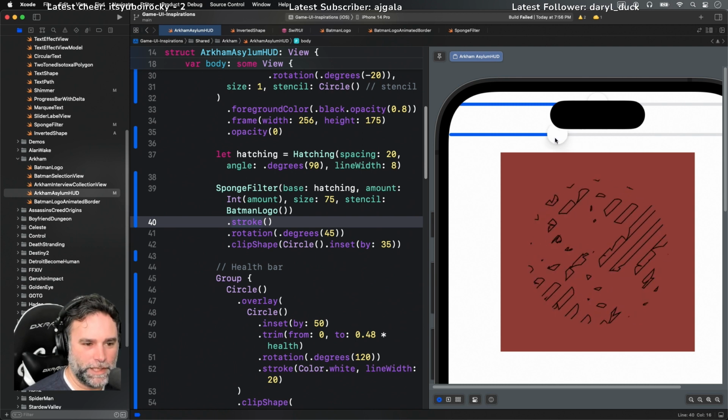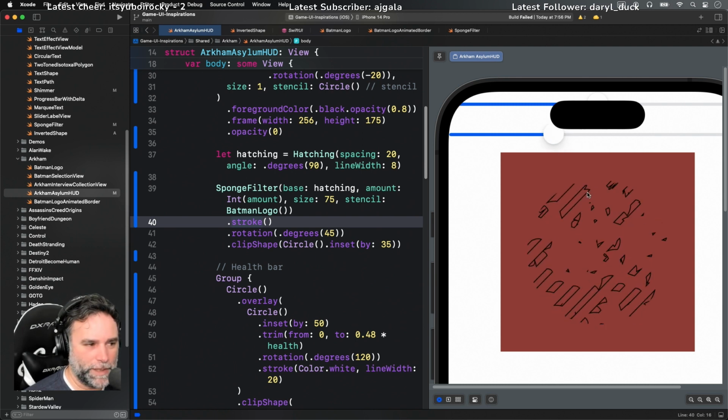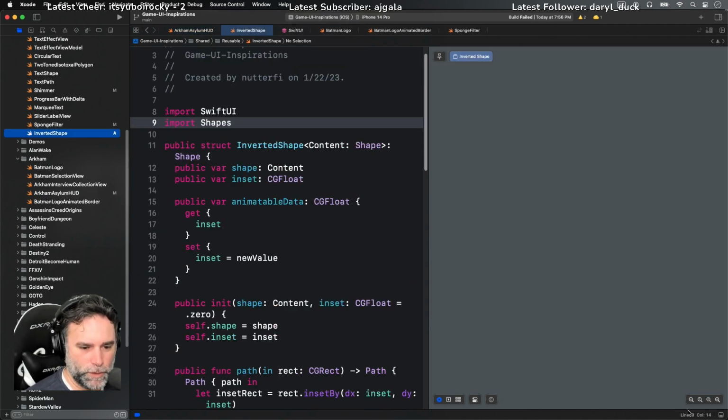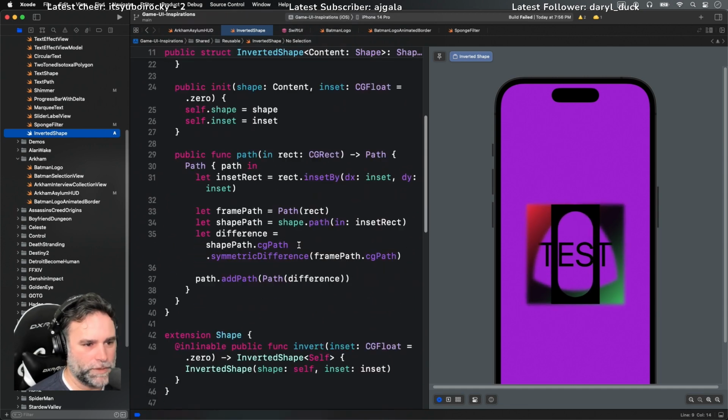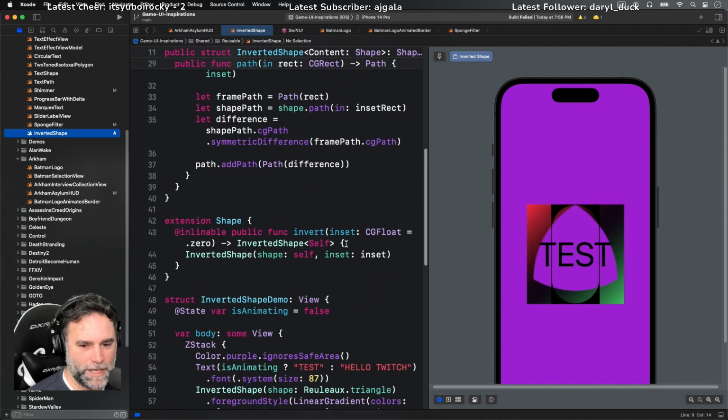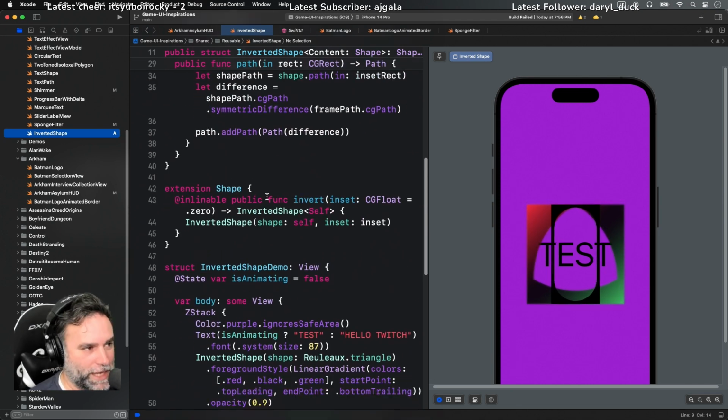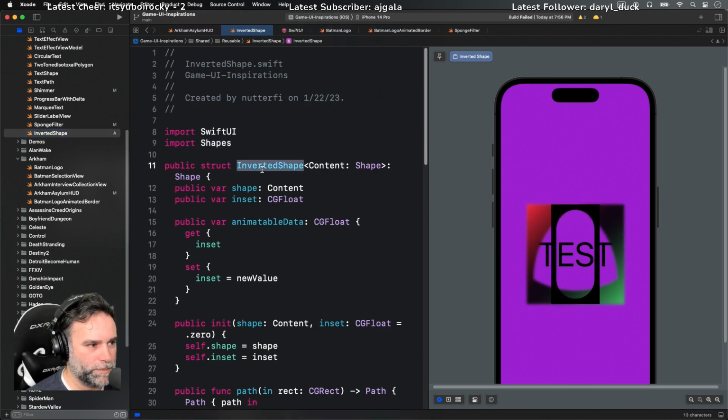We're just playing with some shapes today. I made an inverted shape. I don't know what the correct term is, but maybe you can help me. I'm basically drawing everything that is not the shape. So you can see this capsule that's being animated right now. That rectangular region that's black, that's the path that's actually drawn. The original capsule itself is not there. It's the absence of a capsule. And that's what I called it, an inverted shape.